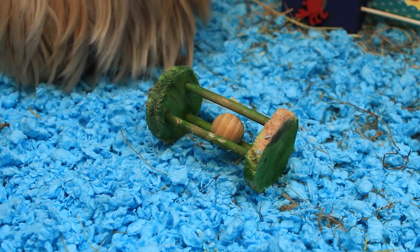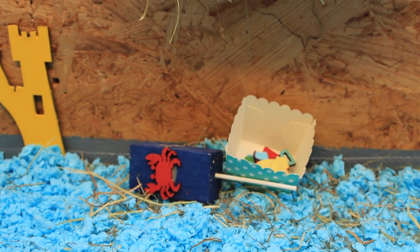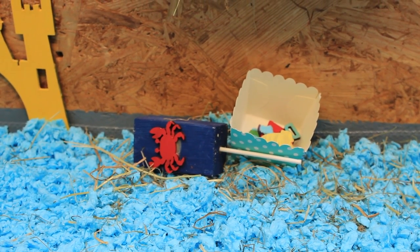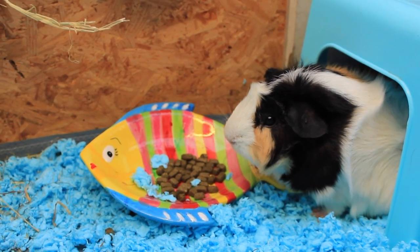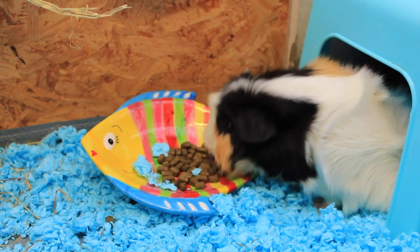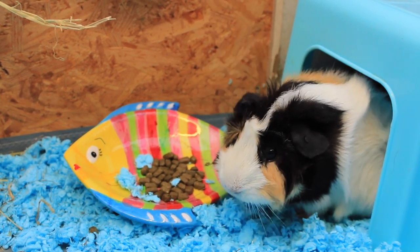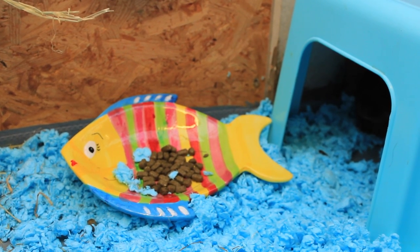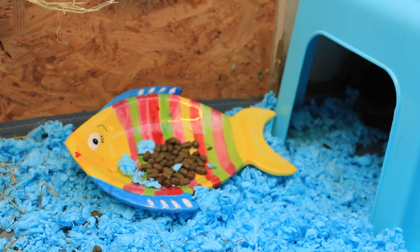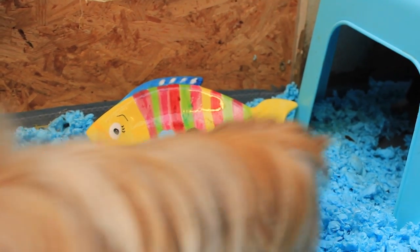We have a green toy just here and it's just one of those barrel and ball toys. Underneath the hay rack we've got another one of the little treasure box type things with some chews in there, and I've also got a homemade lollipop chew with a crab on, and then above that of course is the hay rack. The guinea pigs also have three blue jingly toys in the cage. Just next to their other hide we've got this fish plate and I've just put some Pets at Home pellets on it. I actually smashed this plate — I did manage to glue it together but I won't be leaving this in the cage permanently. I'm just using it as a treat dish and I used soy paint to fix all the cracks, so it's all pet safe with no toxic paints, but I don't want to risk leaving it in the cage unattended.